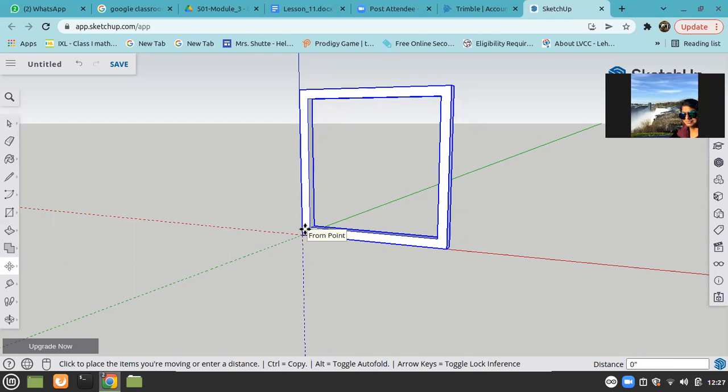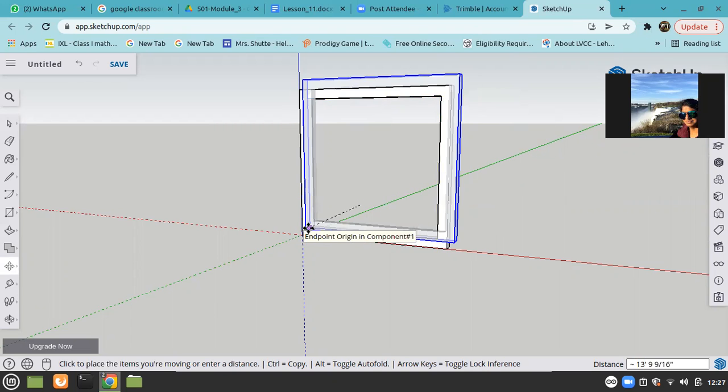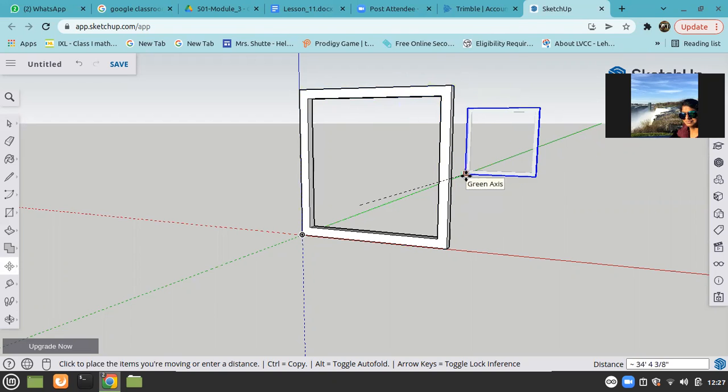So come to the origin, click on Control. Now you can say where it has to be moved, how far it has to be moved. But the problem is you need to figure out whether it's moving to the right position.